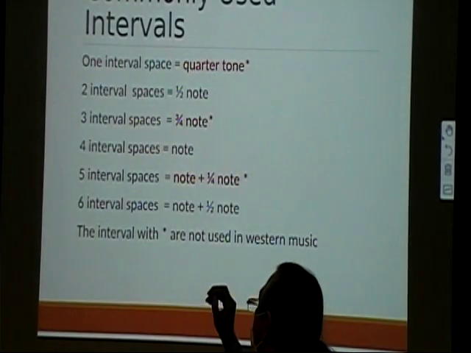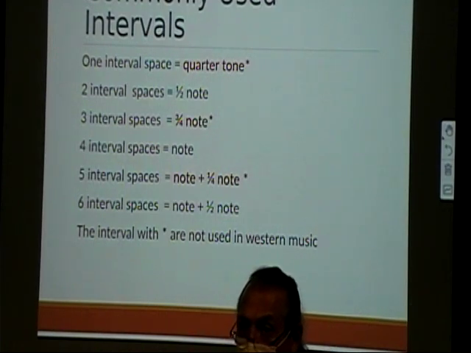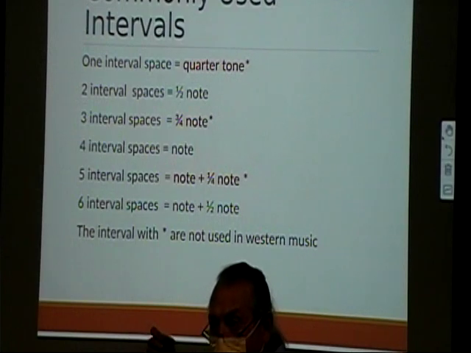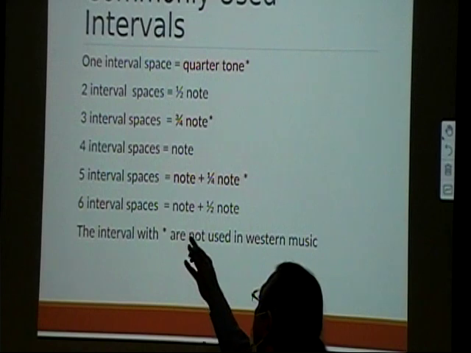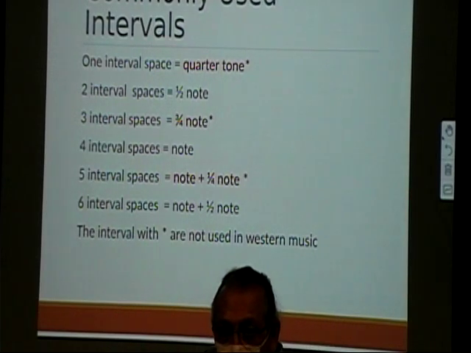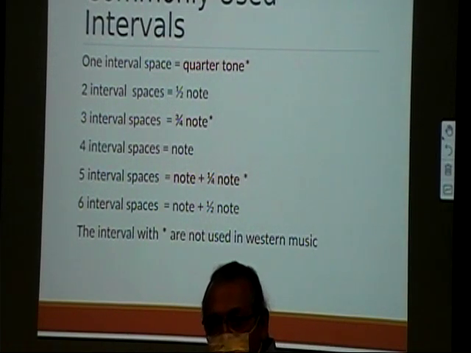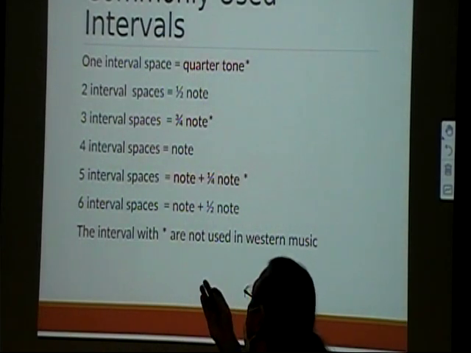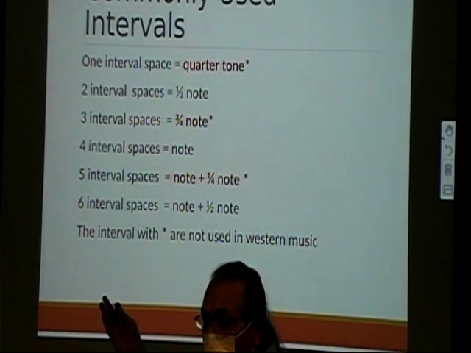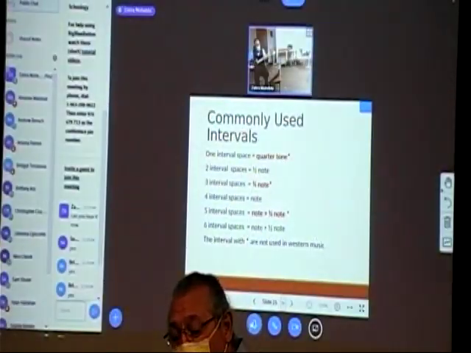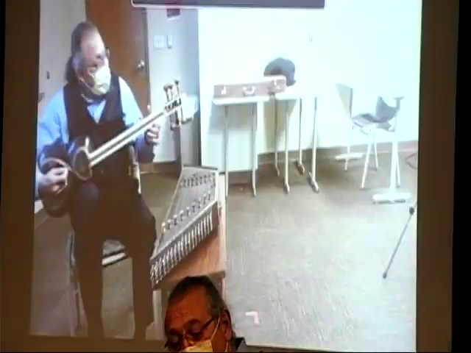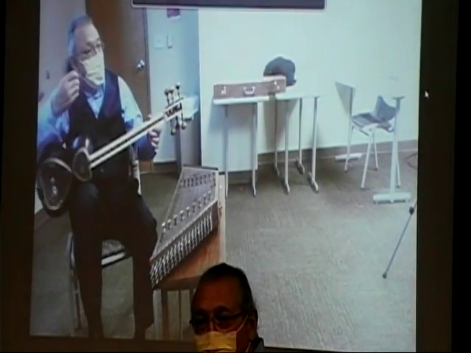So, what's in red is what we can use in Eastern classical music, and Western classical music does not have it. You all have half notes, which are the difference between the two keys in the piano, black and white. And then you have whole notes, and you have 1.5 notes: that's half, that I have this, you don't have, that's full, that's 1.5.